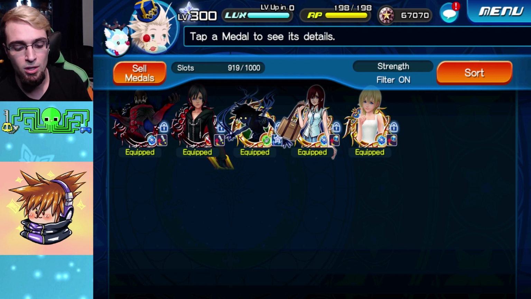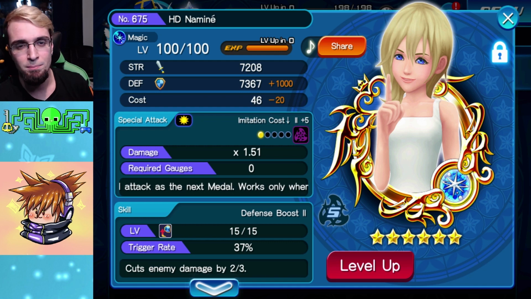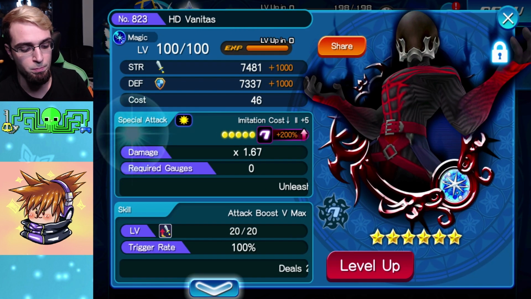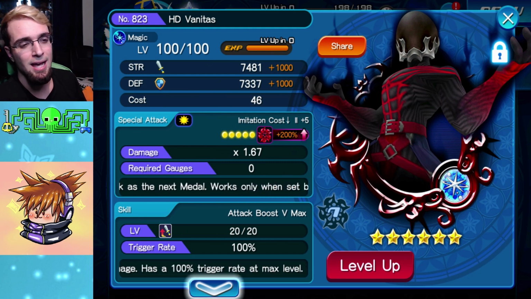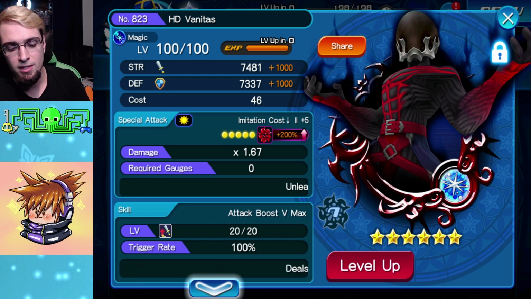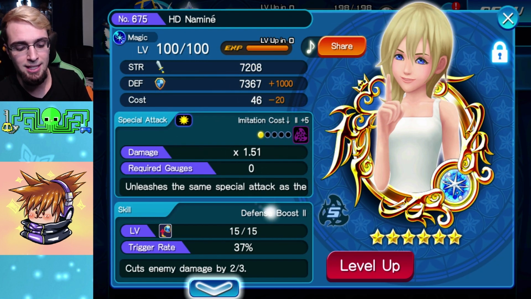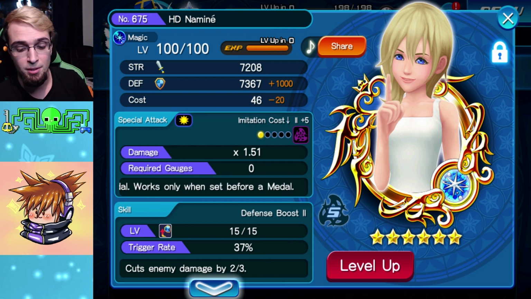So having a copycat medal just to copy your buffs is really important as well, because you don't want to use your super gilded, full of power, gilded copycat medal to copy a buff. You want to use them to copy your attackers. So having a medal that doesn't have any orbs or anything in it, no chips, nothing like that, no attack boost, is really good to copy your buffs.